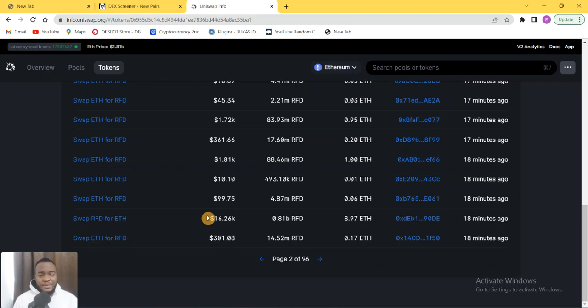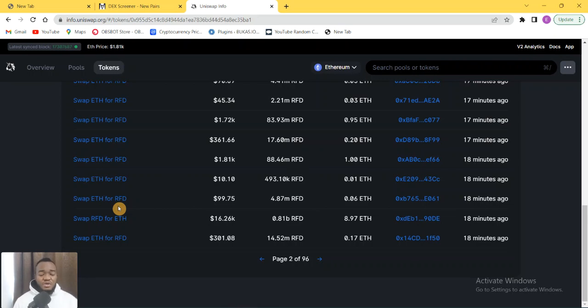But if you are capable of paying, you have enough liquidity and you can pay fees, all you have to do is search to make sure that you can see there is Ethereum for Refund and there is Refund for Ethereum. That means this token can be swapped. Once you find out that they can swap it, the next thing is to use a small amount of money, like $15 or $5, to test whether you can swap in and swap back. Once it works, you were able to use $5 to buy in, and you were able to sell your bought token out, then you put your money in it.